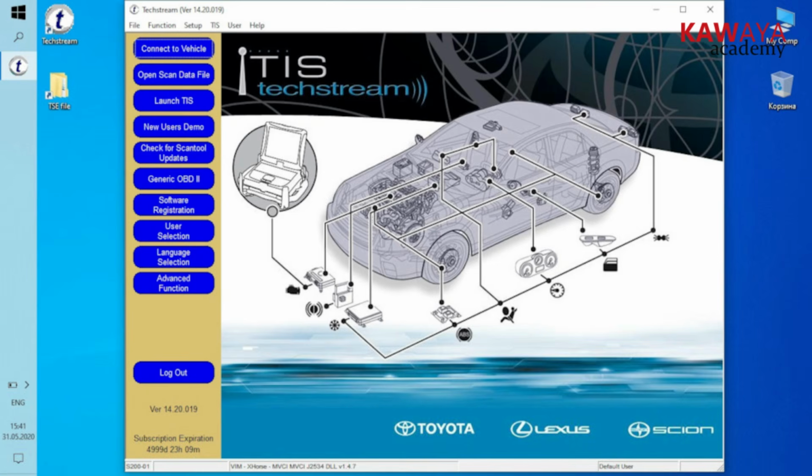Okay, so we also have manufacturer level diagnostic tools. For example, Toyota has what we call TechStream. This is an example of a VCI. It's a J2534 cable. It is for Toyota. It uses the Toyota software, which is called TechStream. So now different manufacturers have different software they created specific for their vehicles.